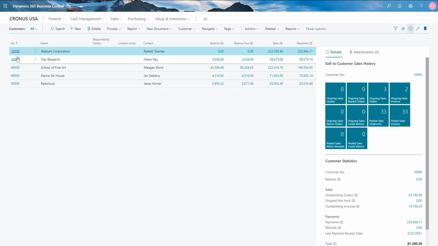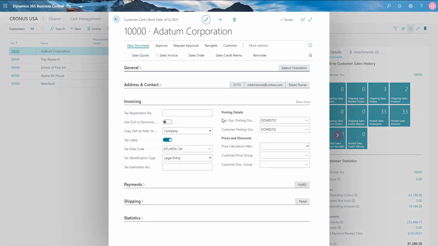Okay, let's open the customer card because there are a few important fields that we need to check. So here on the Invoicing FastTab, under Prices and Discounts, you can see that there's the price calculation method. So I can select blank or lowest price.